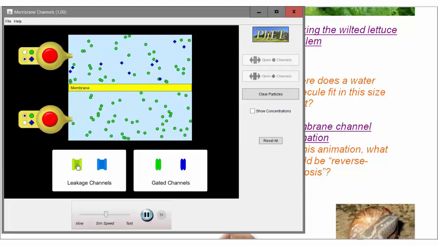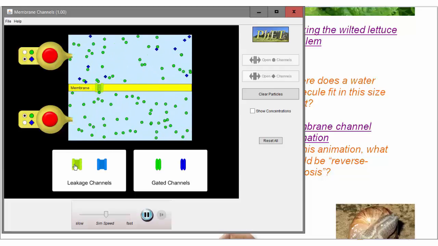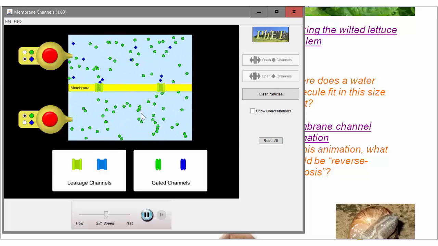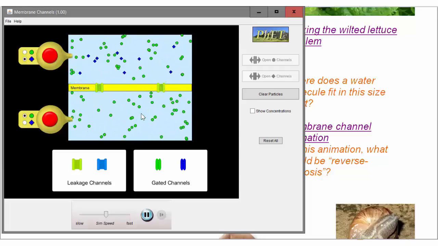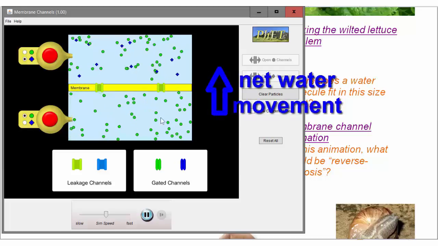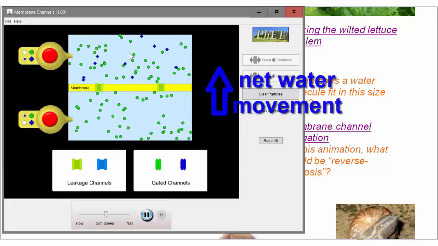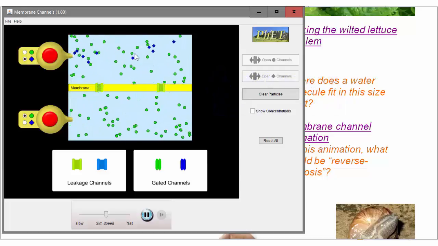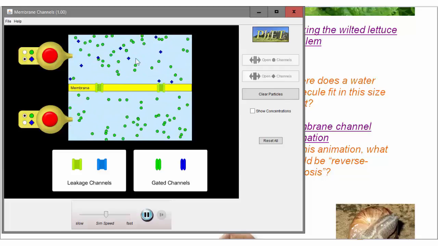So if I put some little membrane, make this a semi-permeable membrane so that only the solvent can pass through, so it's very, very tiny, only water molecules can pass through, there's going to be a net movement of water molecules from the region of high to low concentration. Water is going to end up actually flowing to where there's dissolved solids. That is osmosis.